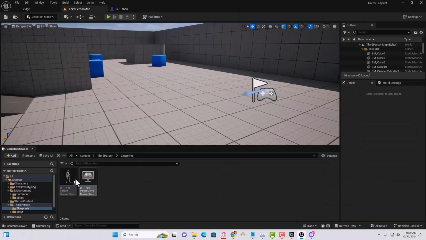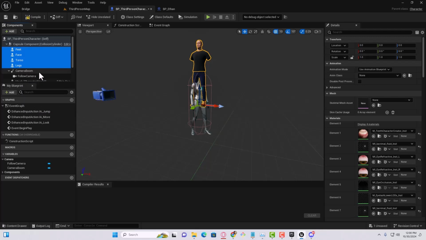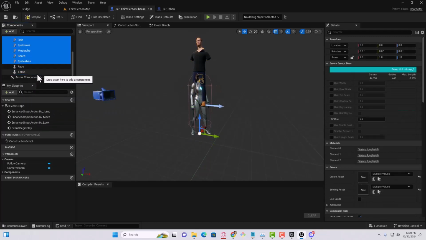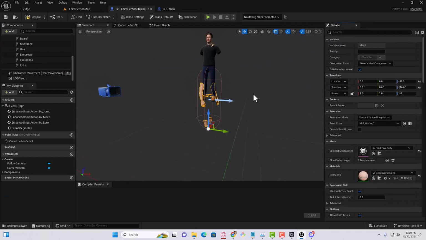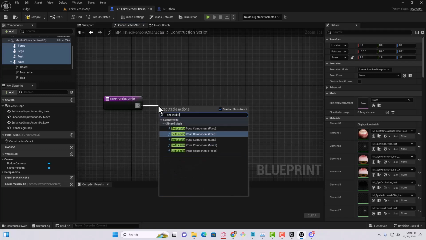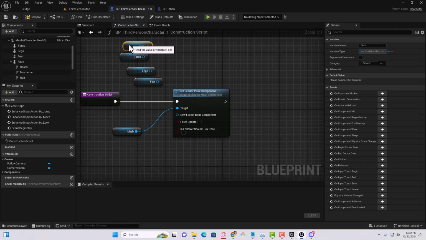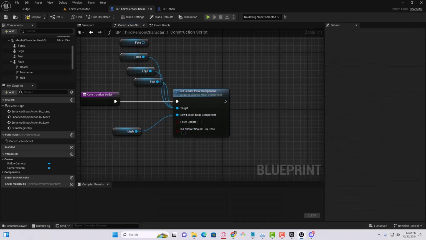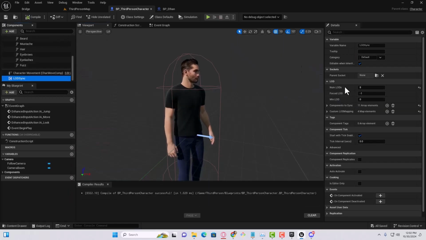First thing I need to do is obviously take across the actual body itself along with the hair. As you can see, I bring it across quite nicely and quite seamlessly, in fact. A couple of orientation adjustments I had to make, and I just tested out a few things as well. I realized that the character parts aren't connecting really well, so I had to use the leader pose component just to make sure that they blended in quite nicely. As you can see, it looks pretty good.